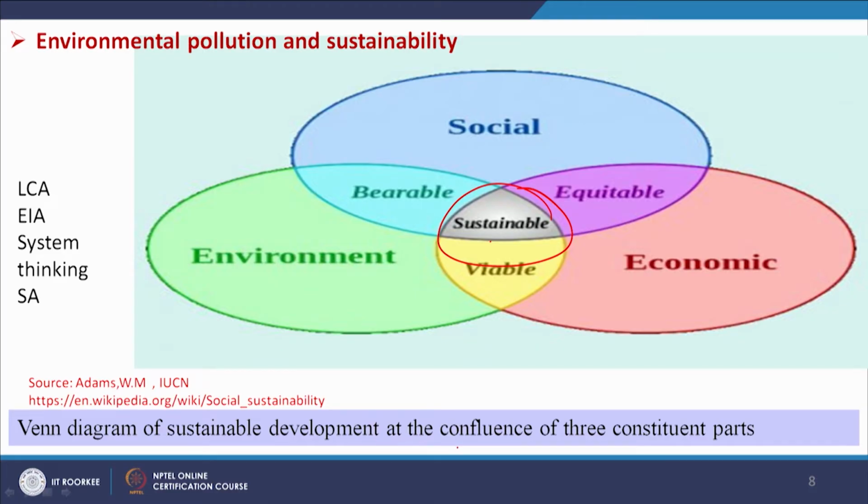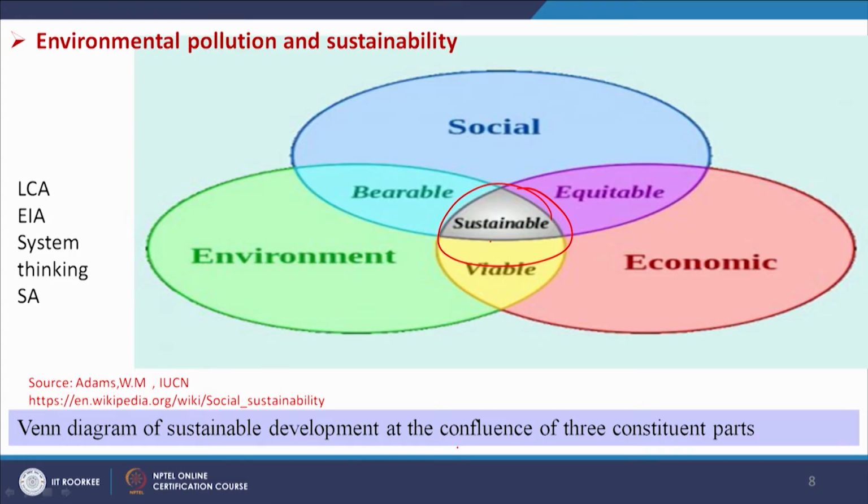What are those? We can do the LC analysis, life cycle analysis of any processes or any system, and we can take a decision for its modifications, for its changes etc. And then environmental impact analysis, that is also practiced, and system thinking can be implemented for any new initiatives, so that we will think about every stakeholder, not a linear thinking of cause and effect relationship. And sustainability analysis will also be a tool that has to be implemented for any process or new initiatives, to analyze what will be the impact to the environment, so that the environment can be saved.